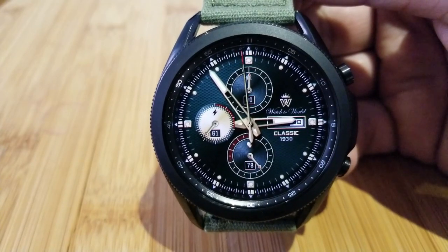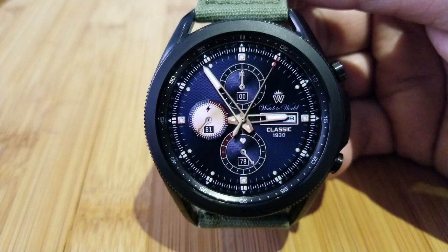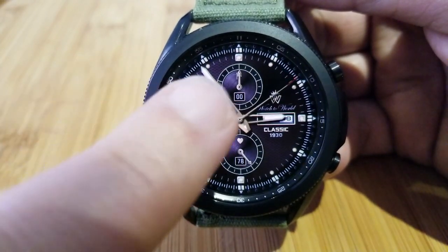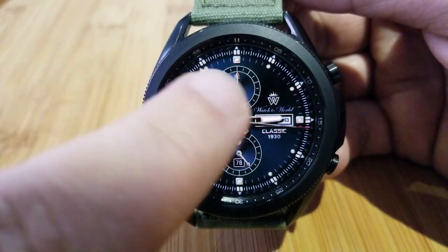This one comes in a more traditional looking style, meaning it's set in an analog format and it comes with a number of really nice accents that provide for a more classy and luxurious look — such as that textured background, those multi-colored dials, and the color scheme is set in a classic black and gold accent, which works really well for this kind of design.